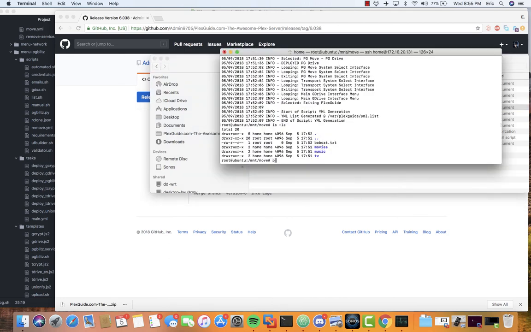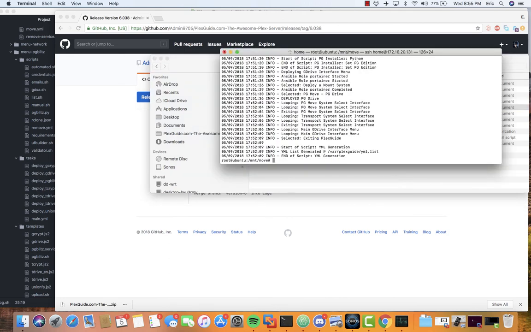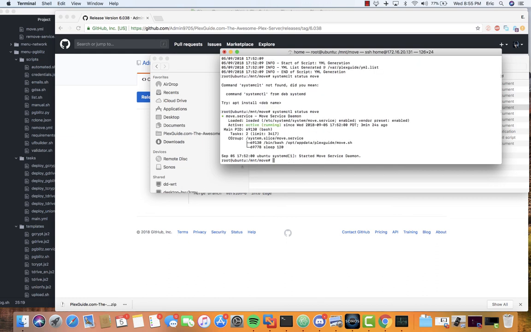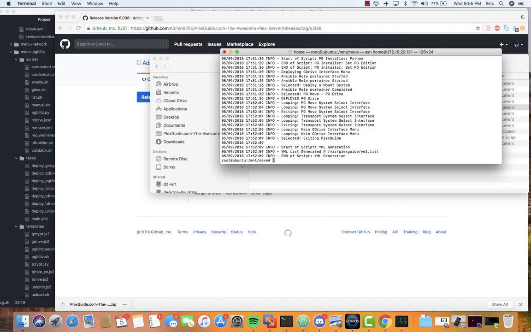I thought it was. Let's see, PG log. systemctl status move. Yeah, it says it's running and sleeping. So it takes 2 minutes. I probably should reduce that threshold, and that's probably why we don't see anything.